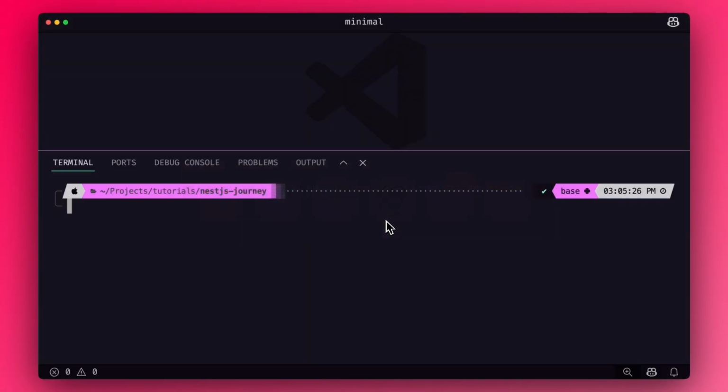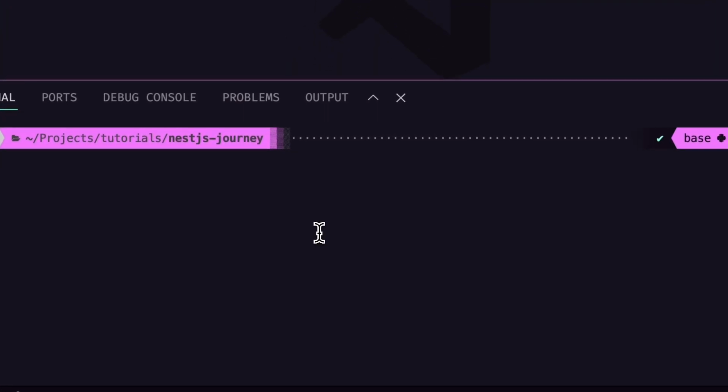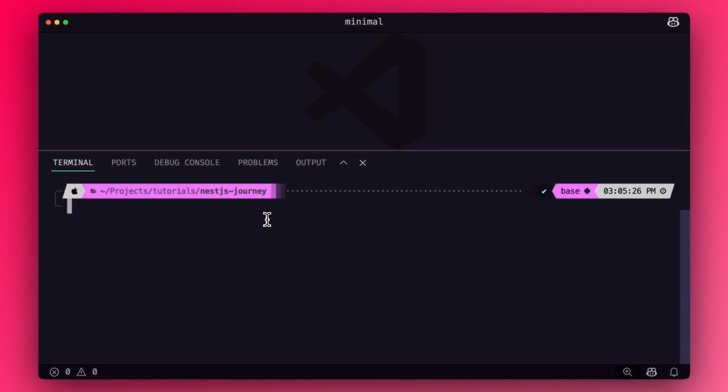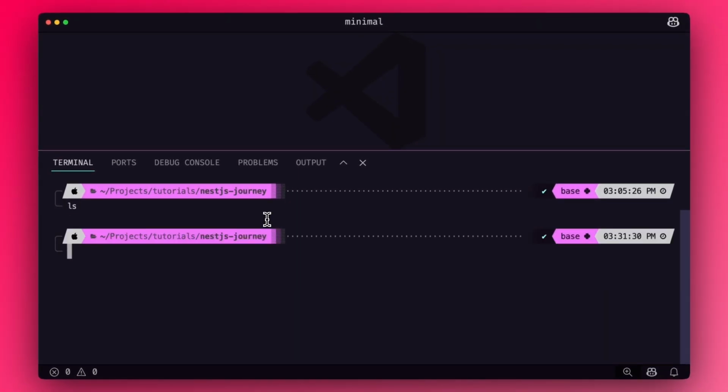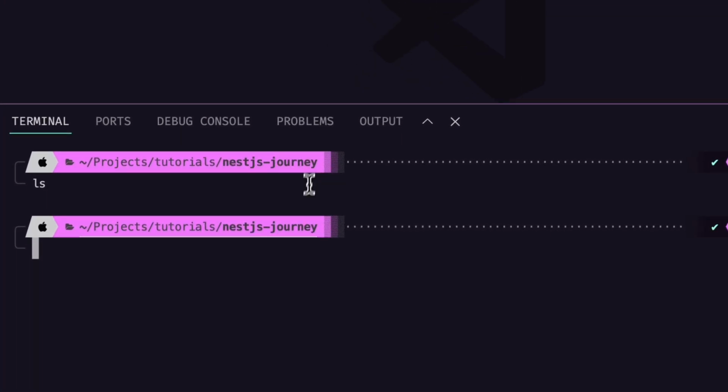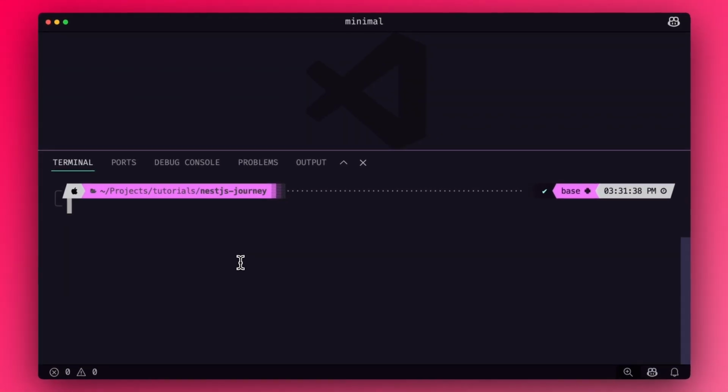Okay, so feel free to open up your editor of choice. I'm going to use my VS Code. This is what I prefer. I don't have anything in this folder, and I call the folder NestJS Journey. So first of all, I would install the Nest CLI.